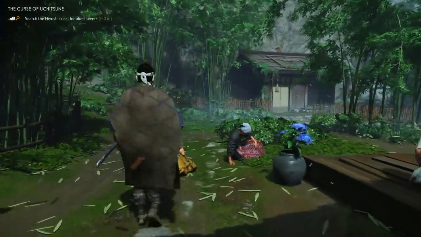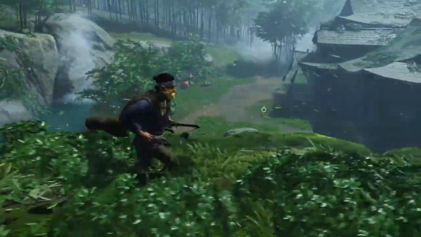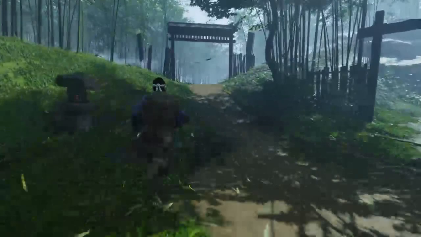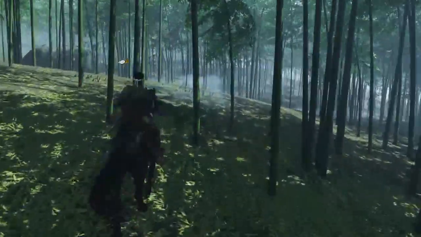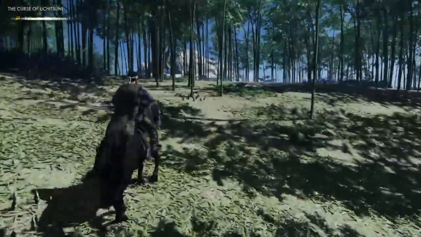Okay, so we're gonna search the Hiyoshi coast for the blue flowers. Hydran something? We have six pieces of resolve, or six spheres of resolve, which is fair, a pretty good amount, actually. Do we have any technique points? Techniques? No, we don't. Hydrangeas? I don't know how it's pronounced.